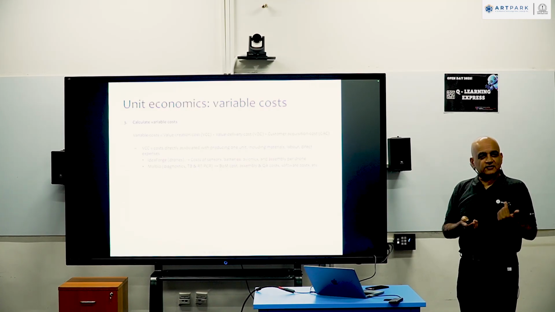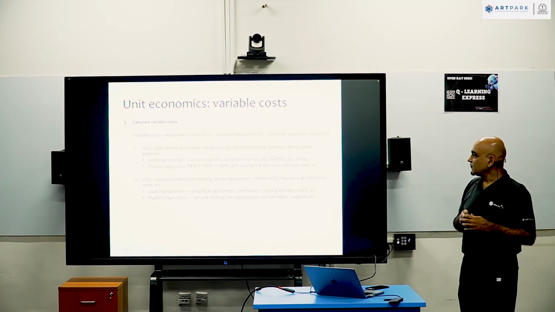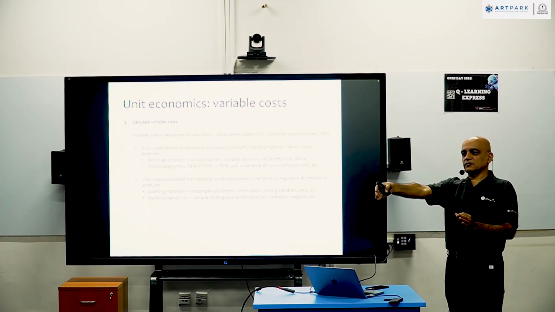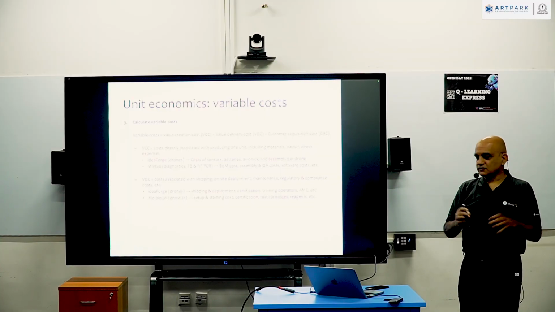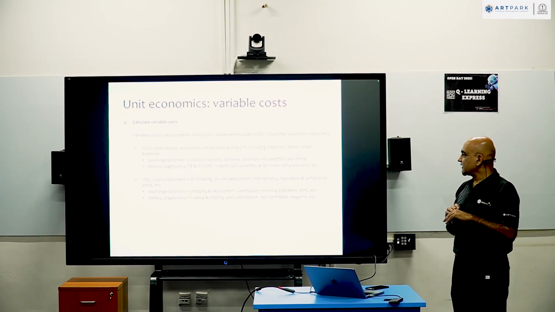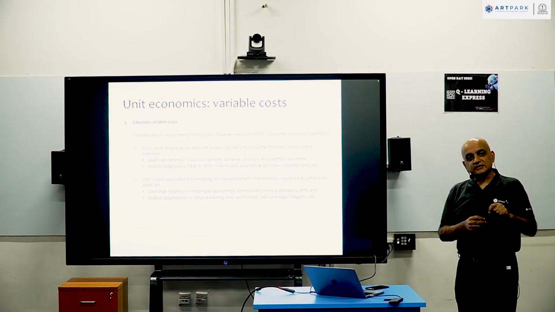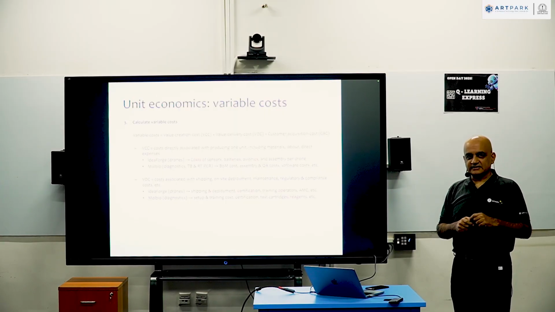What is value delivery cost? If all of this is covered here, then what is value delivery cost? Right. Value delivery cost is the cost it takes to deliver that product to the customer. Right? So therefore, it will include all the shipping and logistics cost. It will include all the on-site deployment cost. It will include the training cost, maintenance cost, regulatory and compliance cost for that one unit, not for the overall regulatory compliance that you have, right?